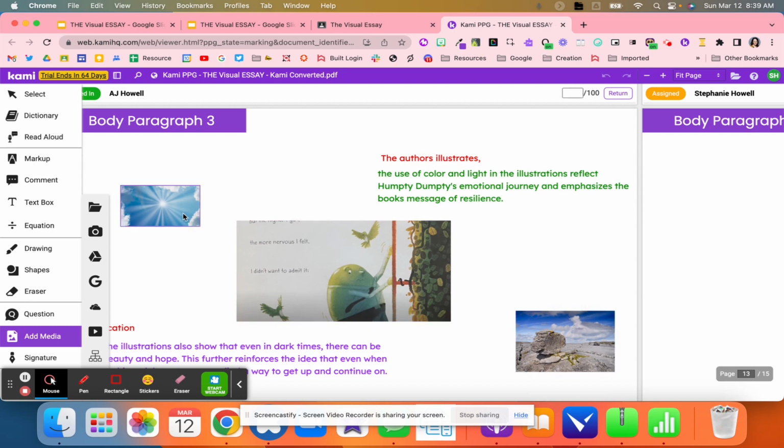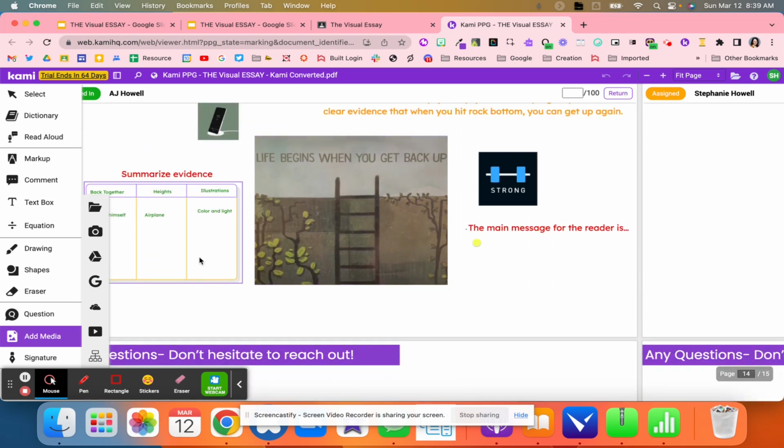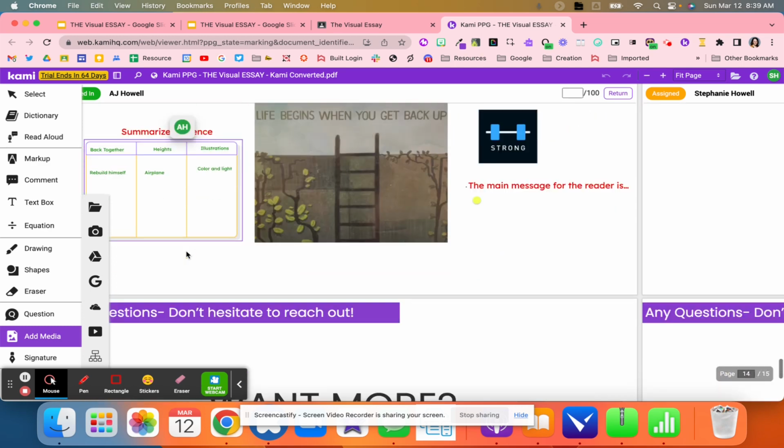This one illustrates that color and light, and the student is able to then explain it. Students here even added from the graphic organizer to summarize the three parts of their evidence. So they were able to use a graphic organizer to help explain this in their summary.